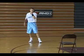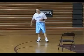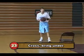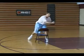Great player that just got into the league, LeBron James. Also, Tamika Catchings, great player in the WNBA. Here's the move. Coming up through the defender, cross. Flip it behind the leg. Fake the shot, back through.